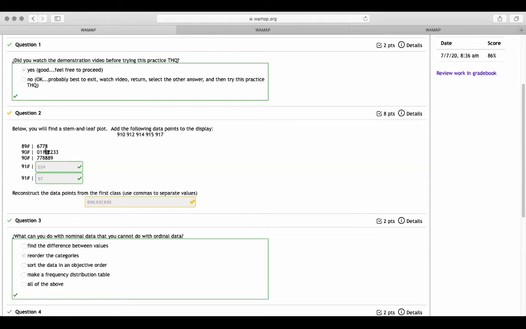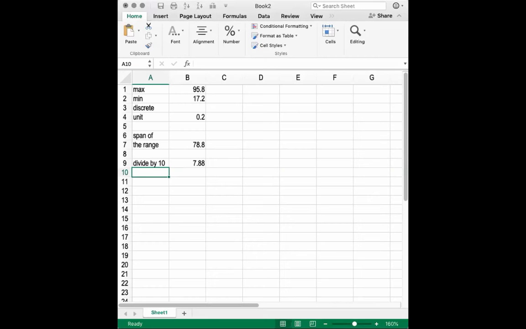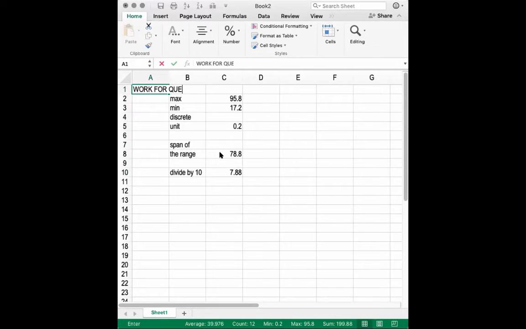So what I'm going to do is I'm actually going to go back to my Excel sheet, and I'm going to go ahead and make notes of this. So I'm going to go ahead and bring back my Excel sheet. All right, so here's my Excel sheet. So what I'm going to do, this was the work for the last problem. So I'm going to go ahead and move this down and actually make a note for this. So I'm going to say this is the work for question number 5. Okay, so I want to make that clearly delineated. And down here I'm going to do, this is my revised work for question number 2. So the clearer it is in the work that you submit, the easier it will be for the graders to go through and actually mark your stuff.